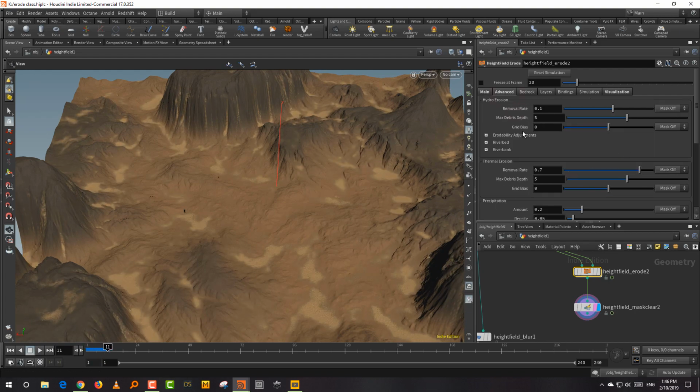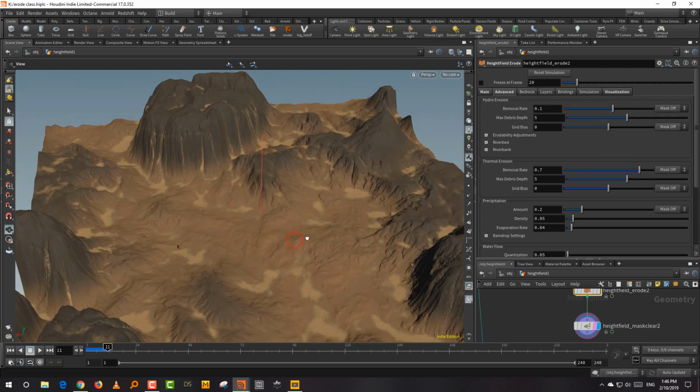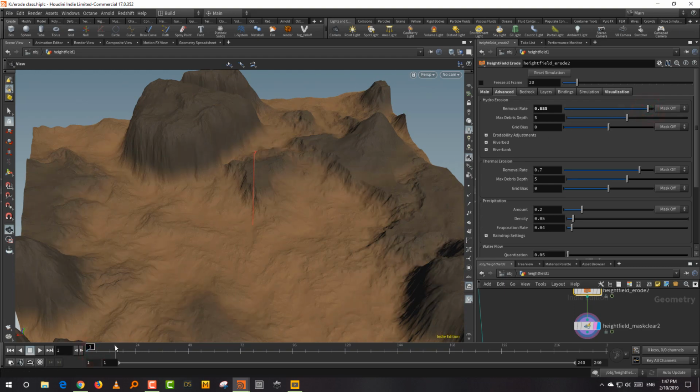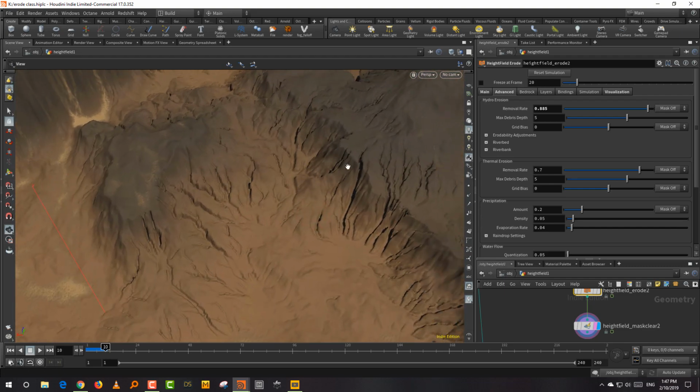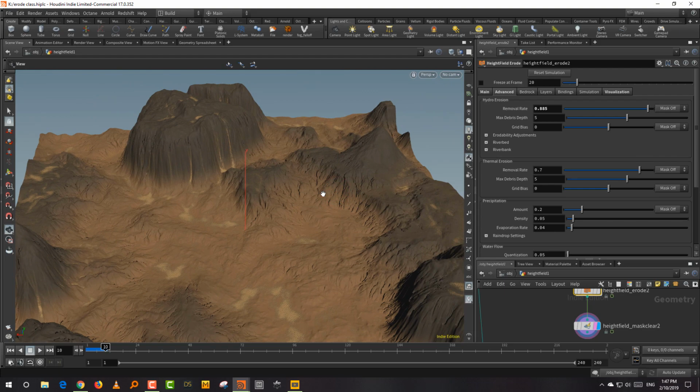Now in the advanced area, you have things broken up into hydro erosion, thermal erosion, and precipitation. Hydro erosion has a few interesting things that you can work with. The first one is the removal rate. If the removal rate is positive, it's going to remove the debris. If I set it to say 0.8, you'll get the cuts, but you won't see the debris. The colors will more or less remain unchanged. You're getting a lot of these cuts, but the debris is completely missing. It's like it's evaporating, or not letting it collect at all.